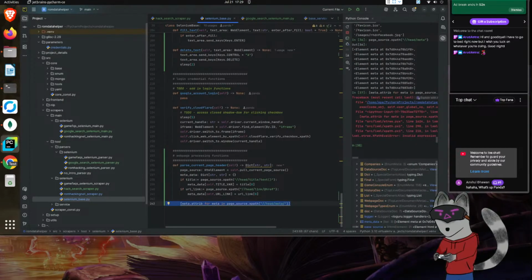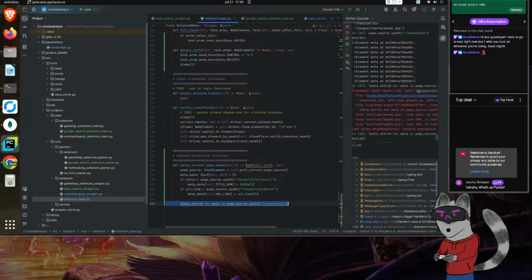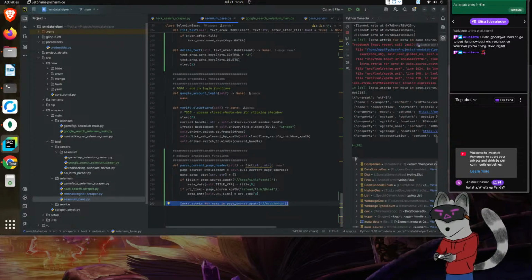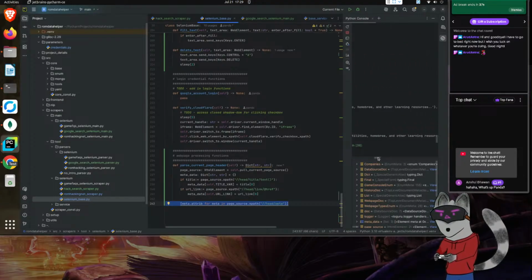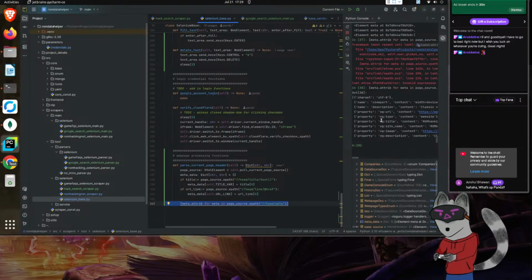And it throws an error. Okay, why does it throw an error? Invalid expression. Oh, okay. It must be that. There we go. Okay then, so now we have this. We can see it pulled out all of the information. We have our properties, we have our contents.